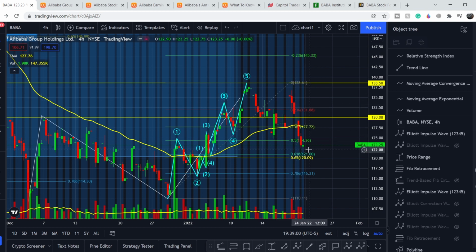So we have this massive movement to the downside with increasing volume, and I have to say that technically it is quite a good structure, but I have some doubts about the bullishness of this asset, especially if we take a look at the entire market. I will continue my technical analysis in just several minutes. For now, let's continue with the fundamentals of this company.